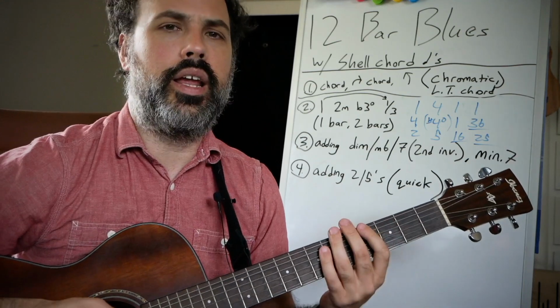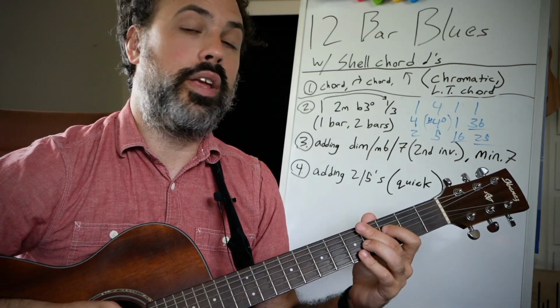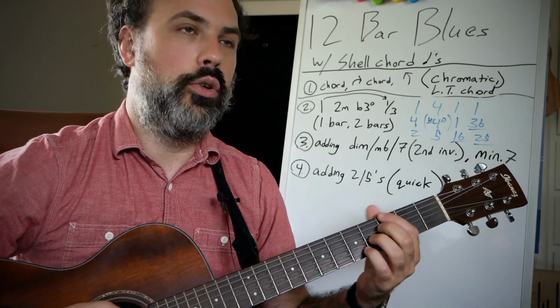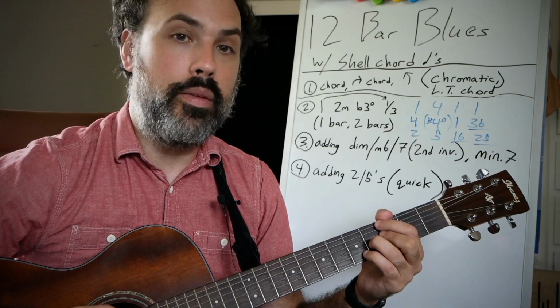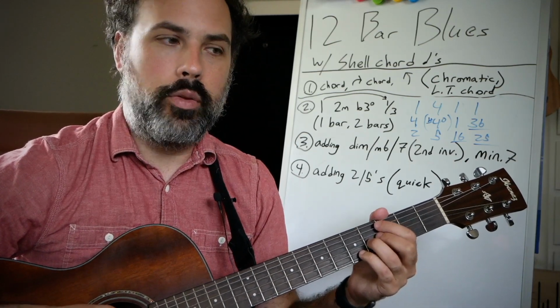It sounds kind of funky, and you might have to use a backing track a little bit. But when you start to get really good at these voicings, you'll use less and less backing tracks because you'll know the harmony better, and you won't need the backing track as much to practice harmonically, right?